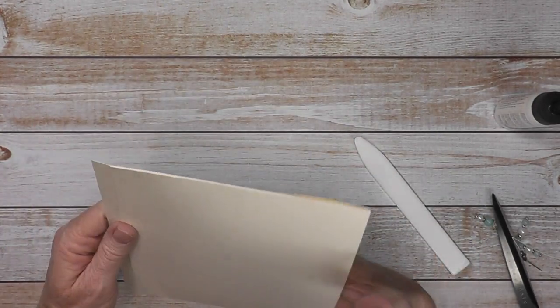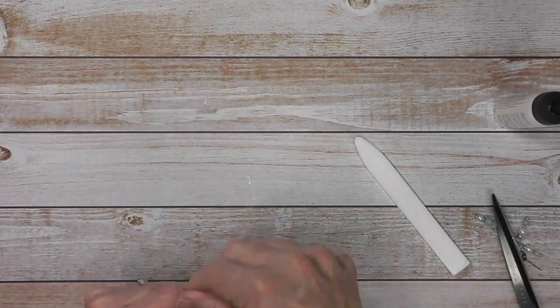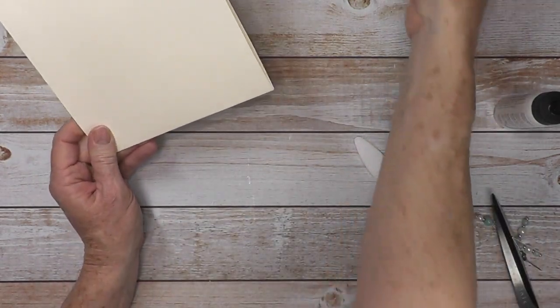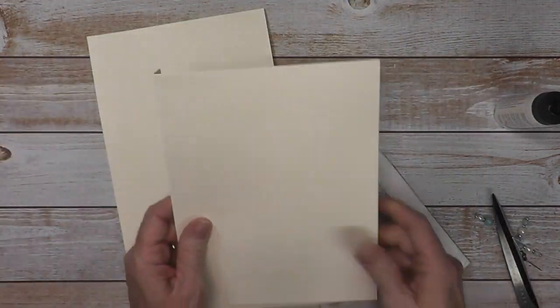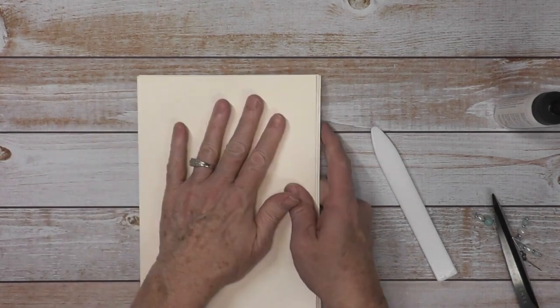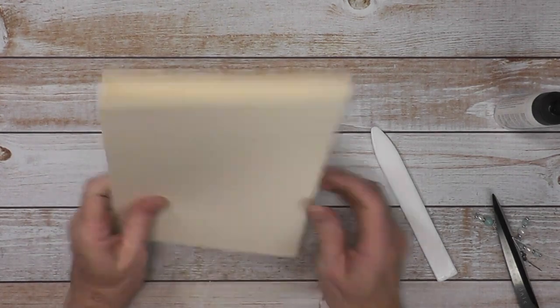So now we have our pocket here on the side, and this is one of our pages. We have three base pages, already have two already made, that are ready for us to assemble different flaps and pockets and get them ready for the book.